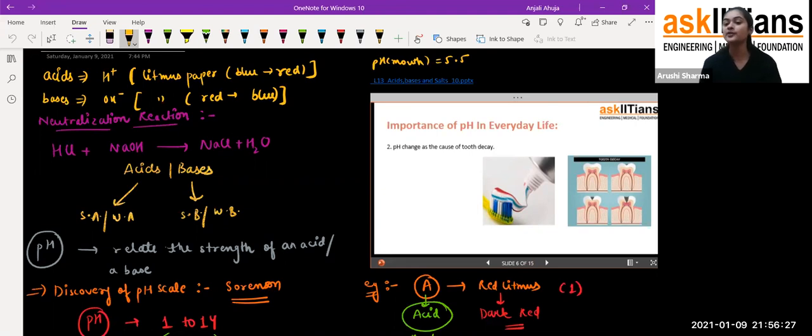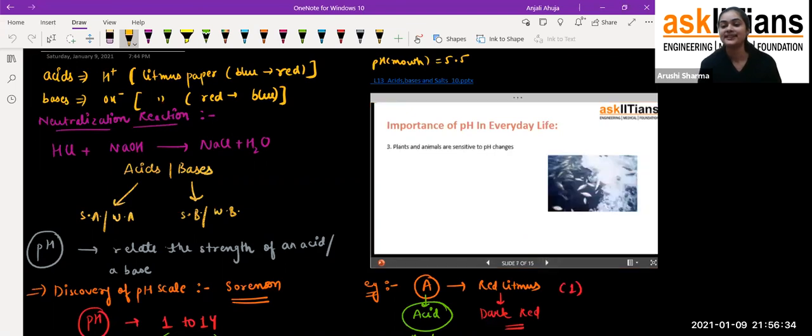Fine, students, I hope you are getting each and everything. You'll say that ma'am is having a heavy class today. Because students, I like the pH part. pH is interesting. Don't you find pH interesting? When we go to higher classes, pH has heavy numericals. I don't like that heavy numerical part. I like the conceptual part of pH, like how pH plays an important role in our daily life.